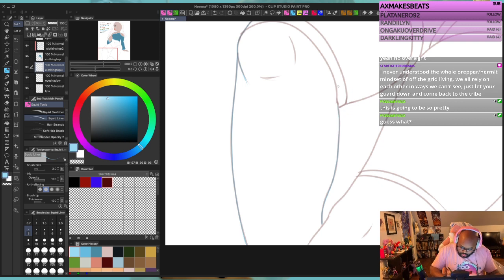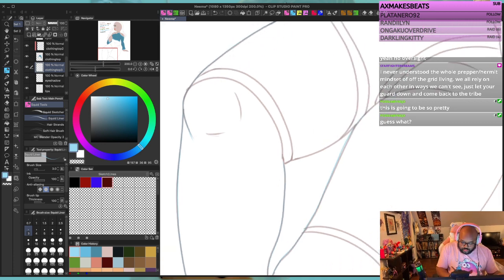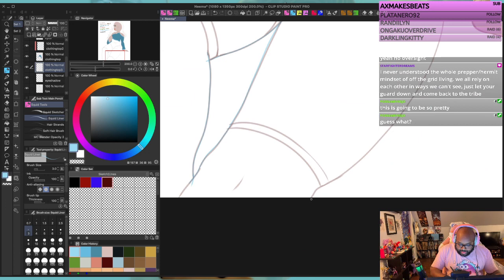Connect this part right here. I'm finding that one of the things I love about Clip Studio is that the brush stabilization is, quote unquote, better. I use it differently in this than I do Procreate. They both have really good brush stabilization, but because of the way Clip Studio does its brush stabilization, I'm finding that I don't need help to draw curved lines or straight lines as much as I do in Procreate. And I say that and freaking go off the thing.